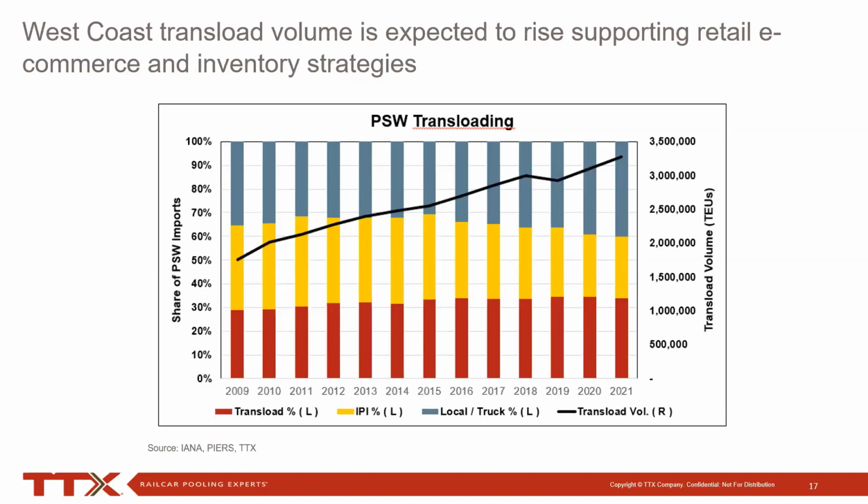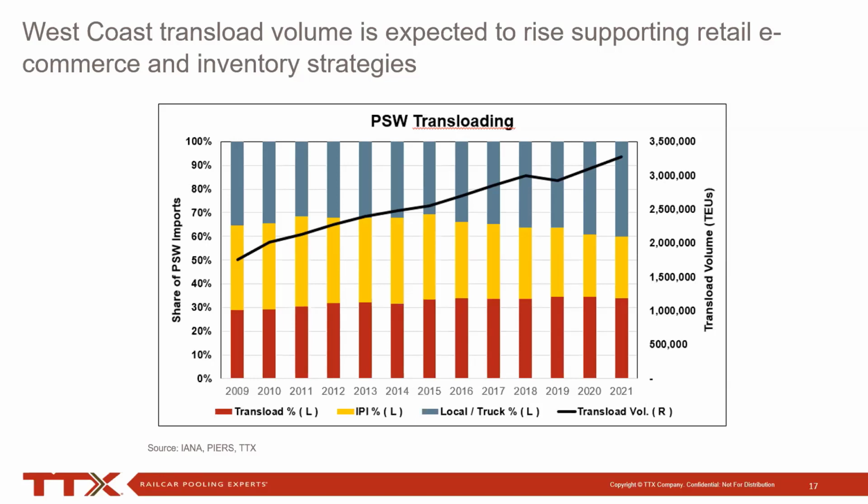So with slide 17, I would like to introduce transloading, and then we'll talk about it a little further in some other slides associated with domestic volume. So TTX defines transloading as the transfer of cargo from international marine containers into domestic 53-foot containers, which are then shipped inland by rail. Transloading can occur immediately after the imports arrive, or the imported goods can be warehoused near the port of entry and shipped inland at a later date.